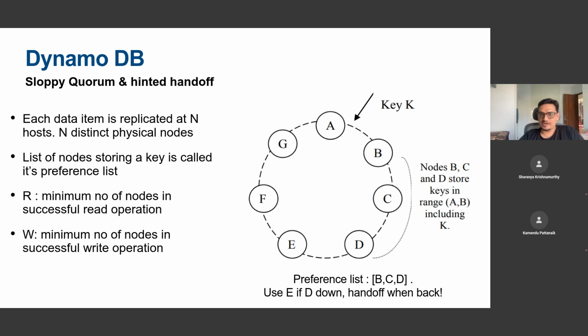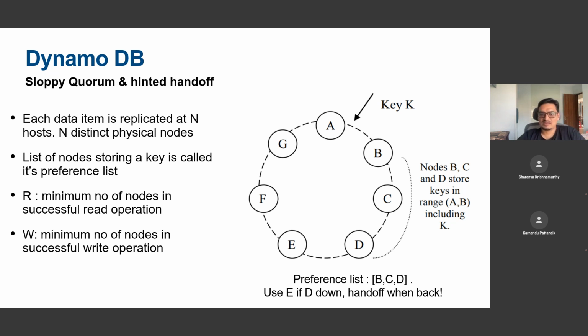So you hash k, and you have all these nodes a, b, c, d, e, f, g, and k seems to fall between a and b. On the right of it, b has to write, and when you are writing 3 copies, they will maintain a preference list saying B, C, and D have to write that data. If D goes down, then they will write in B, C, and E. And once D comes up, E and D will gossip among themselves so that E will transfer the data back to D.